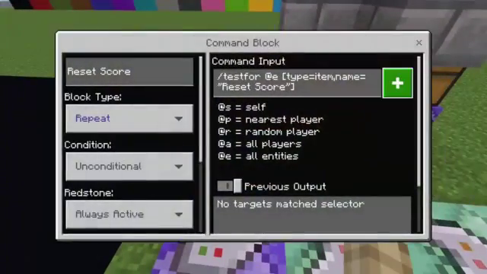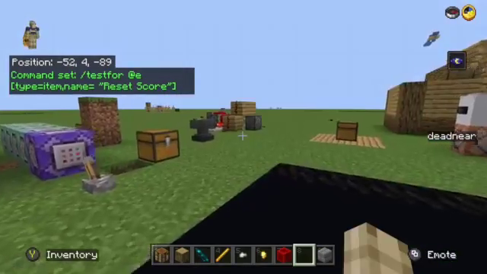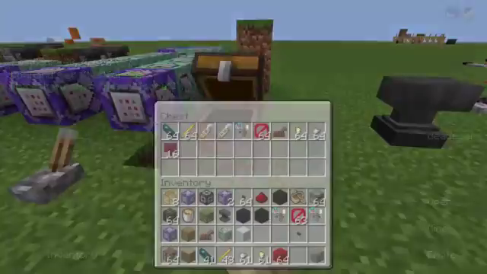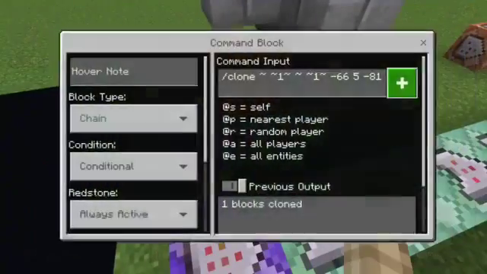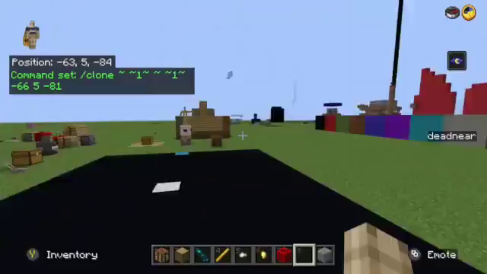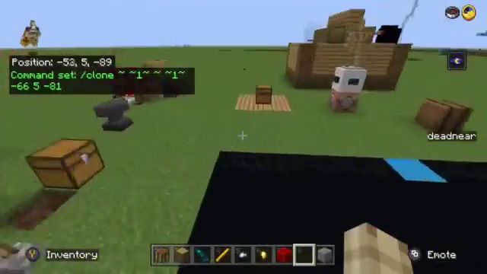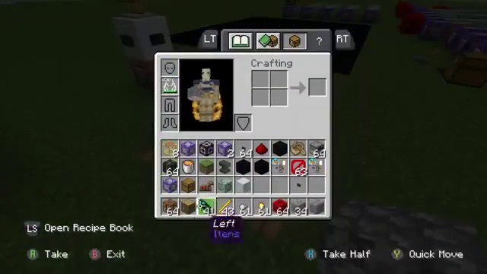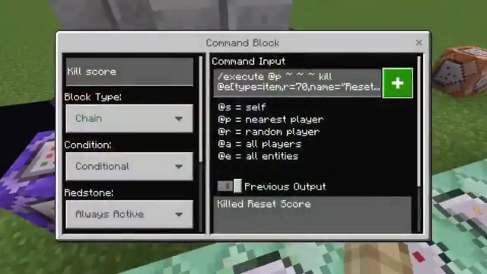So what reset score does is it tests for the item. Reset score has to be in quotations, otherwise there'd be an error because it doesn't detect the space. So it tests for the reset score item right here, that item, and then it clones this chest up top that says score on it, facing the right way. It clones that with nothing in it over here to this thing. So this would be empty. And then it kills the score.